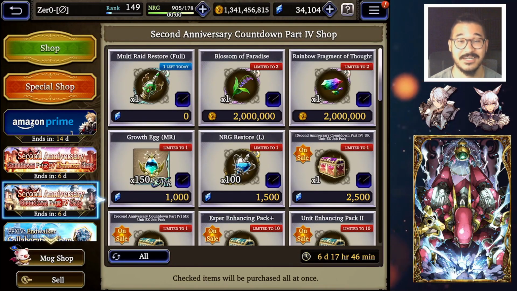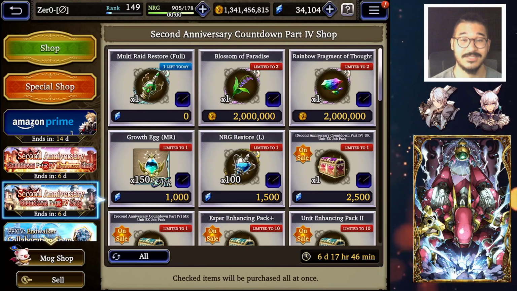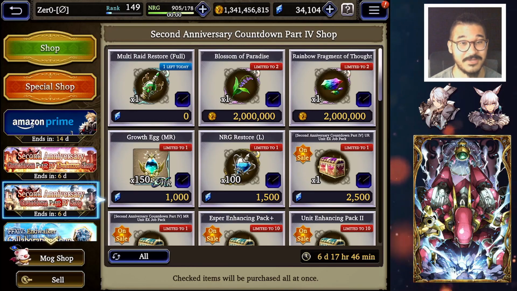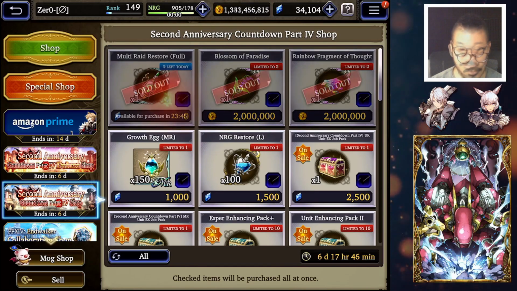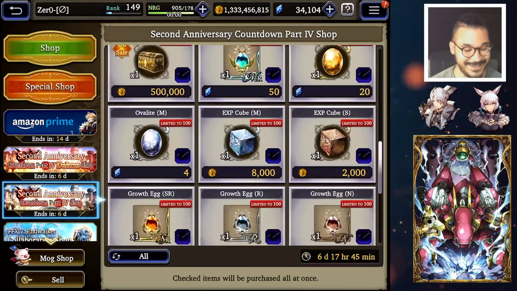Now, I do like this. I think a lot of us are running out of Blossoms of Paradise. Yes, we will get 6 of them as part of Hiroki's reward, but with the amount of units that we're going to max, 2 for 2 million is actually really nice. Not for Visor, but for Guild. So I am grabbing this right away before I forget. Other things that are not mentioned here are, as usual, nothing.